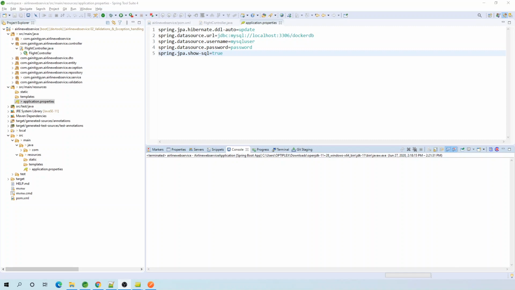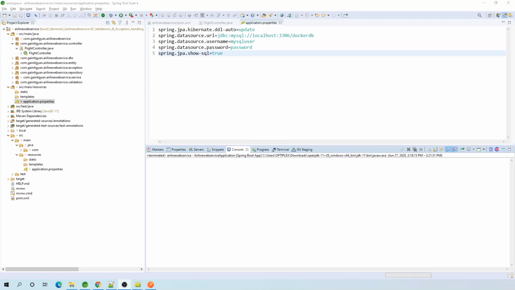Everyone, in this video we are going to implement logging in our RESTful web service application using Spring Framework. First, we need to understand the dependencies related to logging when using a Spring Boot application. Spring Boot internally uses Apache Commons logging for doing all the logging statements in the application.